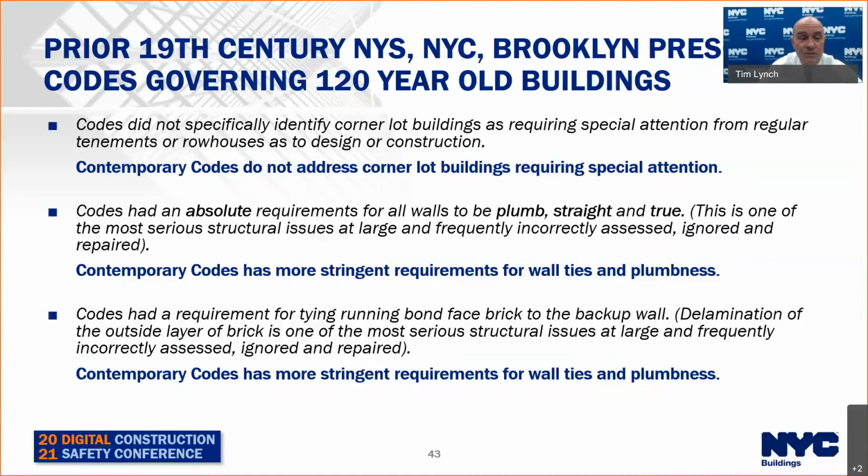If you have a lateral component in these walls, they have to be tied to the floors. What happens is they pull free from the floors. The mechanical ties in an end wall building, and the original mechanical ties in a corner lot building, were virtually never included. Why? Because the builders didn't want to see the T-bars sticking out of the walls in the architectural walls facing the avenues and streets. Interestingly, in the blind wall that's left on the other side of the site, you'll usually see the tie bars in there because they'll be sticking out of the wall on the daylighting face of the wall. On the street and avenue side, they didn't put the T-bars sticking out of the wall, so they left them out entirely.